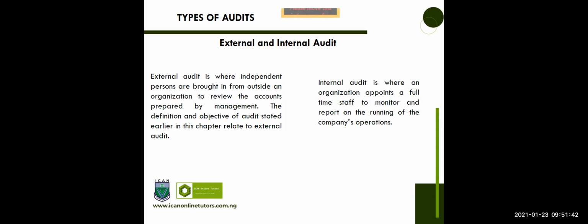The definition and objective of audit stated earlier in this chapter relates to external audit. That's the statutory audit, which is our focus, basically.